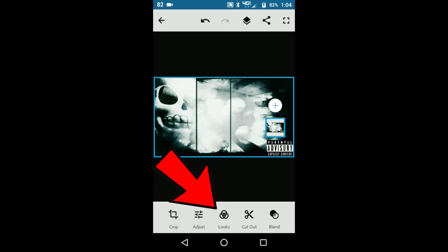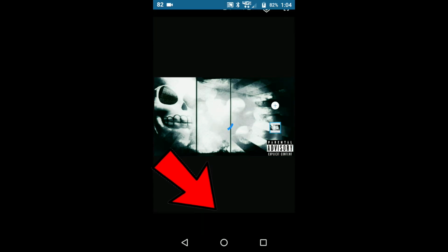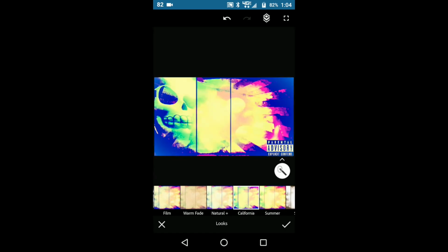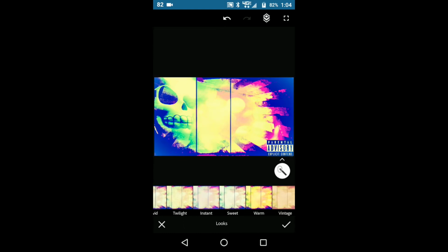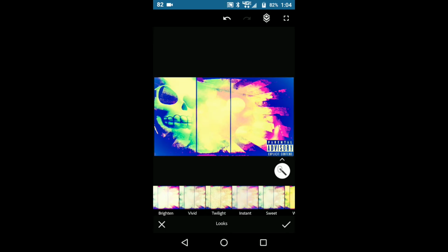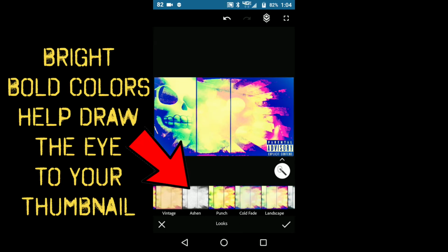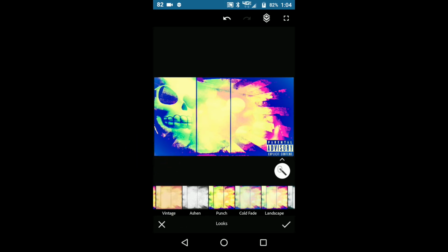Every time I make a new thumbnail, I'll go to the looks, and you can do different colors, different filters and stuff. So it gives it a little bit of a different feel. It doesn't feel like the same thumbnail every single time. And try to keep in mind what it is that you're going to place on the thumbnail, because you don't want colors to clash or anything like that. You want it to look nice. Since we're going to be doing a lot of yellows and stuff, I'm going to go ashen, just because I want Torchic to pop off the thumbnail.